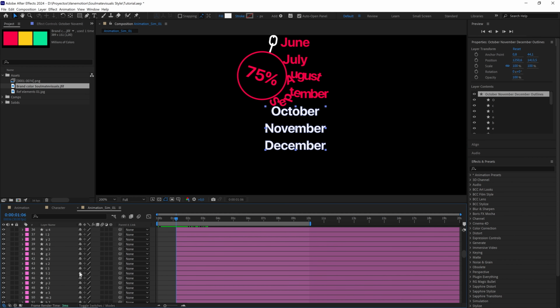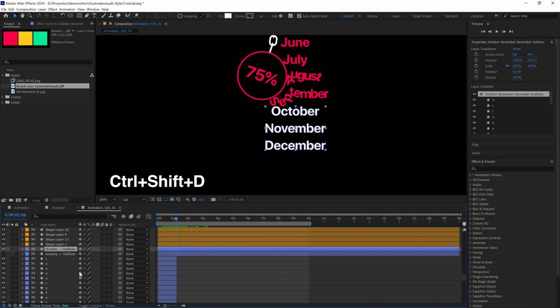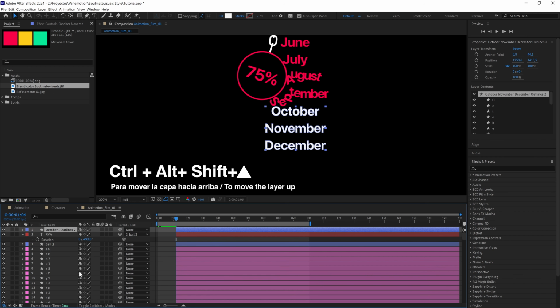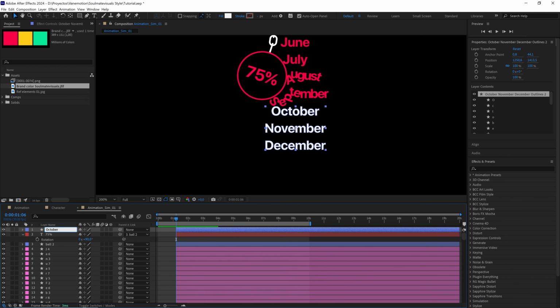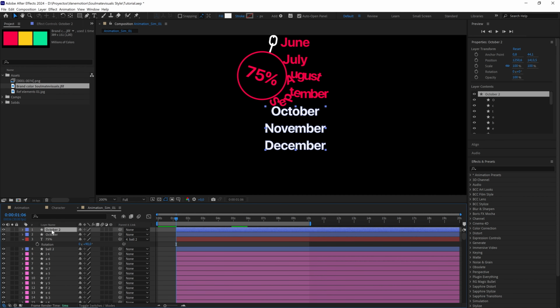We cut the layer containing the names of these 3 months and move it to the top. This one will be called October. We duplicate it and rename it.